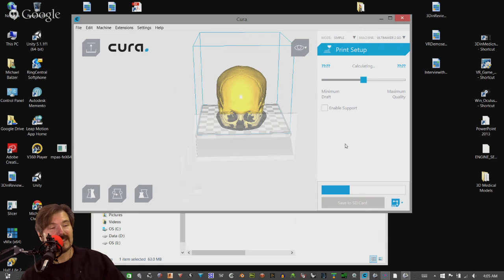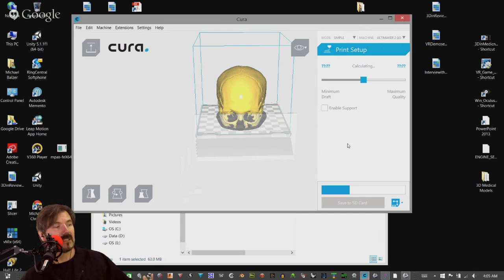All right, well, let's just pretend that it calculated this. So essentially what it's doing now within the Cura software piece, which is what works in order to create a 3D printable file, is it creates what they call G-code. And this is what tells the 3D printer how to print all the different layers to create an object. And so like I said, to save time, we're actually not going to go through this, but once this is done, I could save that to the SD card that I just popped into the side of the laptop, plug that into the front of the Ultimaker printer, choose it, and then print it.